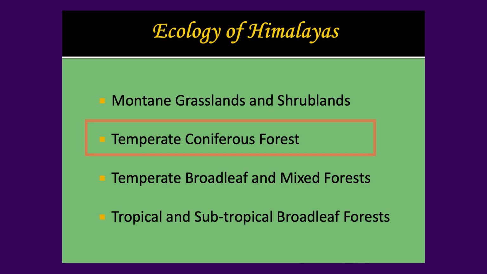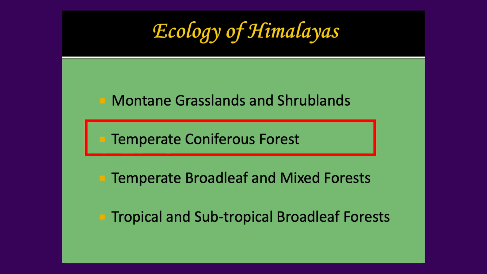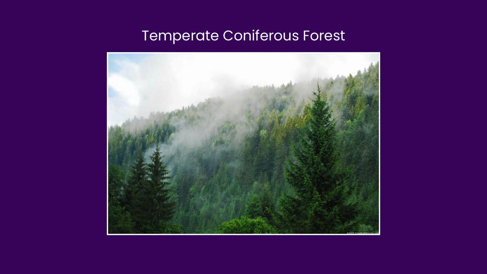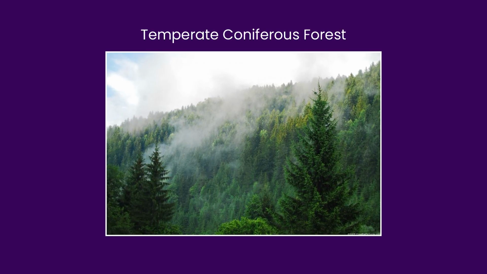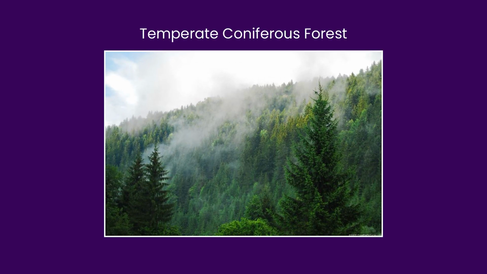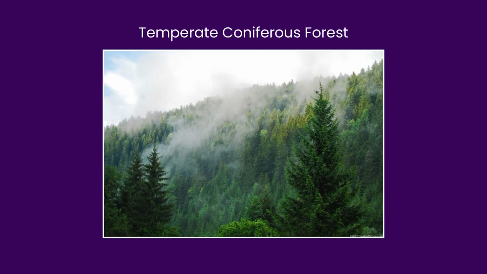The second one, temperate coniferous forest. In the northeast, temperate subalpine coniferous forests are found at elevations of 8,200 to 13,800 feet, located in the inner valley area. These forests are protected from the harsh monsoon conditions by surrounding mountain ranges. The dominant tree types are pine, hemlock, spruce and fir. Animals found in this region include red pandas, takins and musk deer.